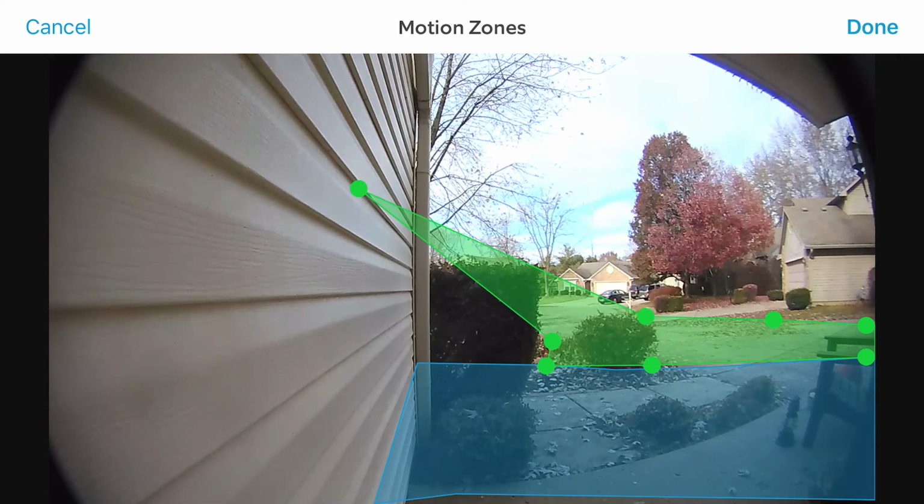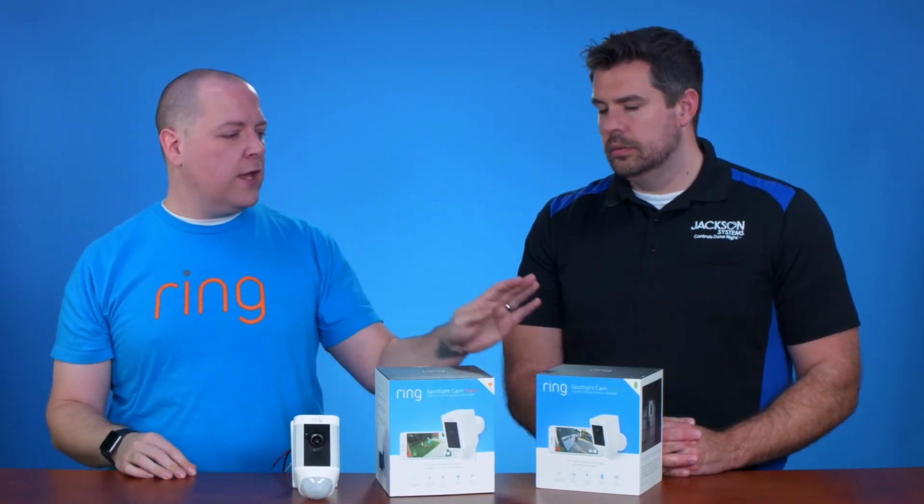So I just want to see the driveway. I want to ignore the tree that's always waving. That's what you get with advanced motion over the plug-in versions as opposed to the battery.